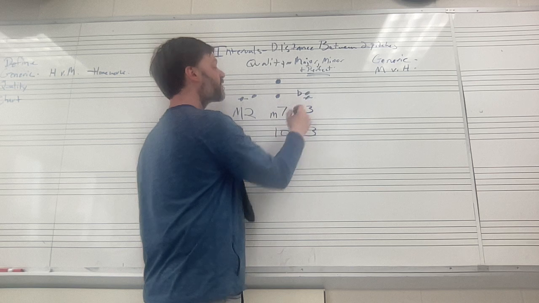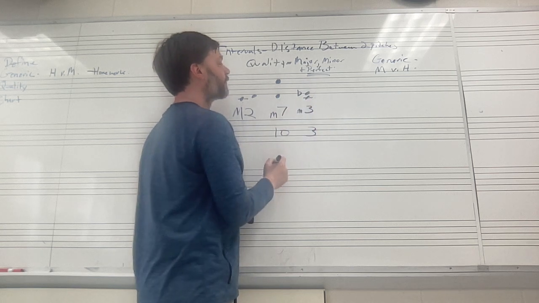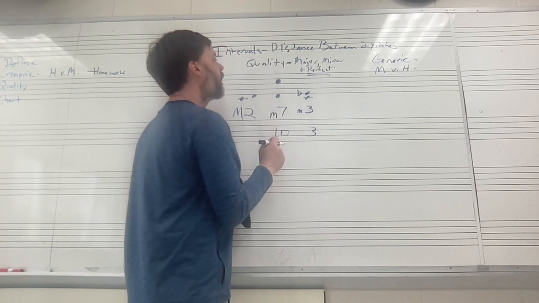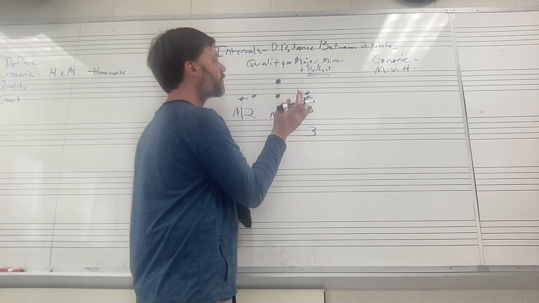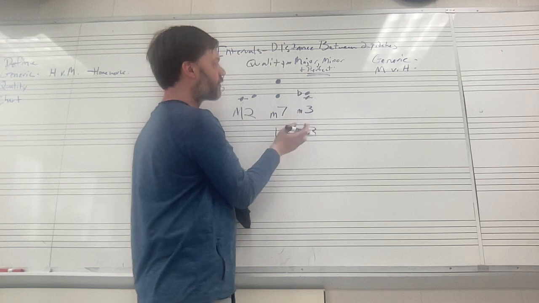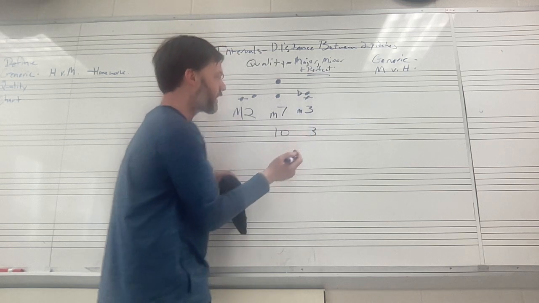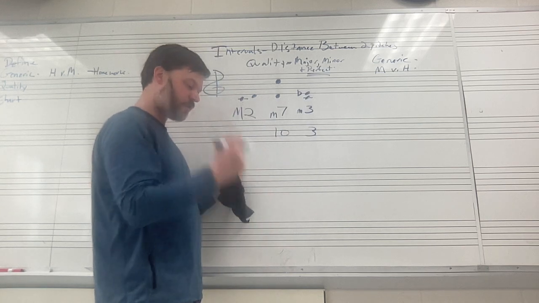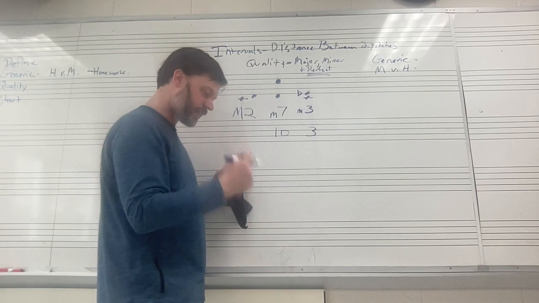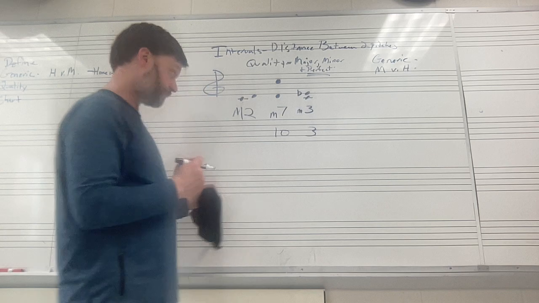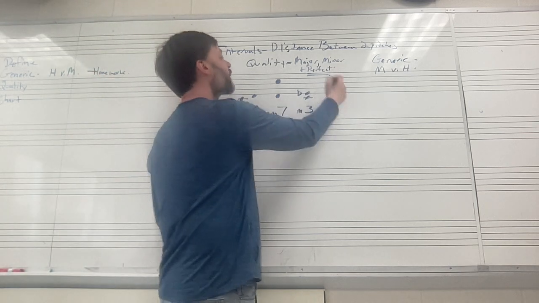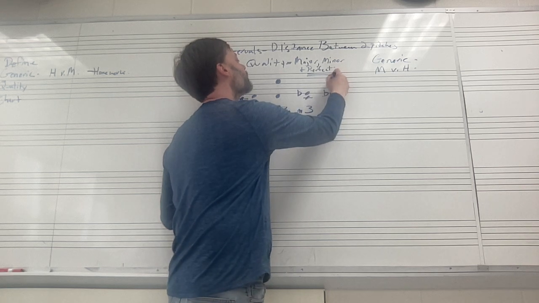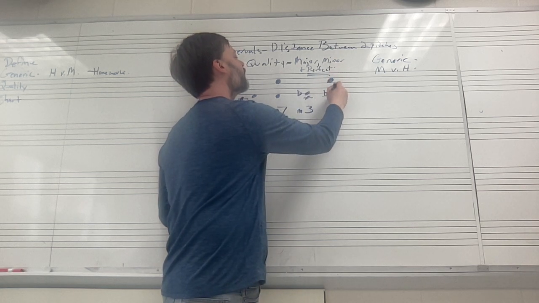So if it's 3 half steps, that means we have a minor third. 3 half steps are always a minor third. It's just the way it is, minor third. And if I had gone up to normal E, E natural is what I should say, that would be 4 half steps, and that would be a major third. So hopefully that basic interval stuff is in your heads. So what I can do is I can invert this guy here, E flat to C, okay?